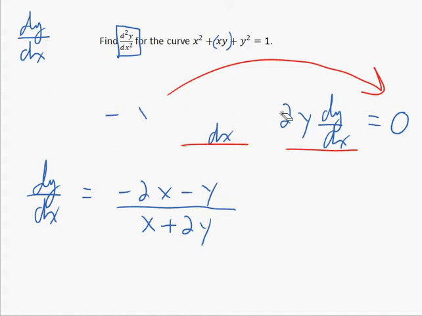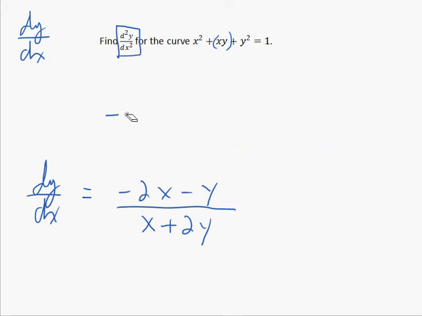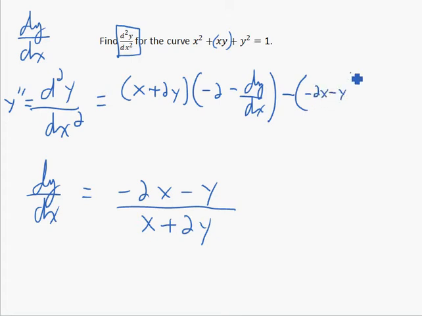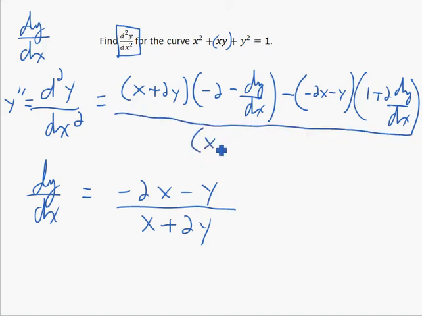Now we need the second derivative. Well, all I'm going to do is derive my first derivative again. I know, crazy, right? So the second derivative, which remember this just means the same exact thing as y prime prime. Same exact thing. We got to do the quotient rule here. The quotient rule says low times d high. Well, the derivative of the top is negative 2 minus dy/dx. And that's minus high negative 2x minus y d low, which is 1 plus 2 dy/dx. That's the derivative of the bottom. That's all over the bottom squared, x plus 2y squared.